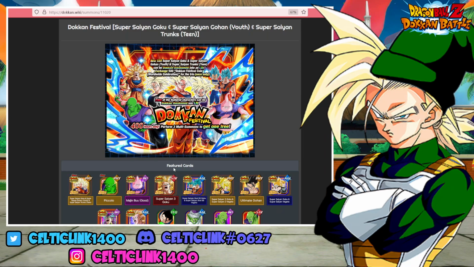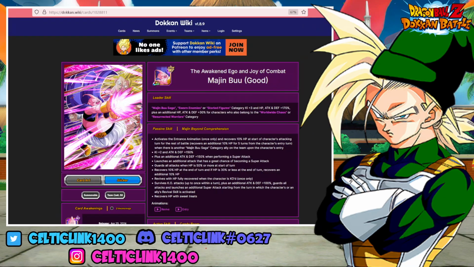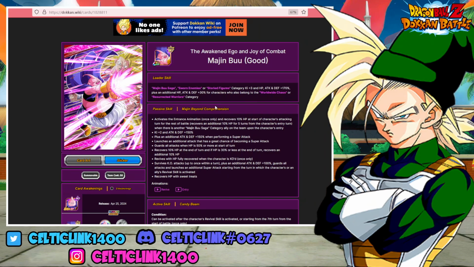Anyway, for the time being, let's assume you did grab Beast Gohan and Broly, and you are concerned about these two. So let's start with Buu, right? Buu does lead Majin Buu Saga, Sworn Enemies, and Storied Figures for 170%, and he gets Worldwide Chaos and Resurrected Warriors for the extra 30%, making 200%. Now, he does have an entrance animation that activates once only. It recovers 10% at the start of the attacking turn for every turn for the rest of battle, as long as you have a Majin Buu Saga ally when he shows up.